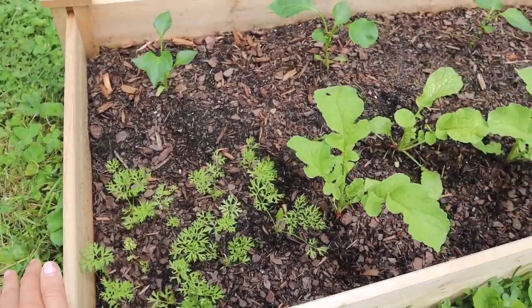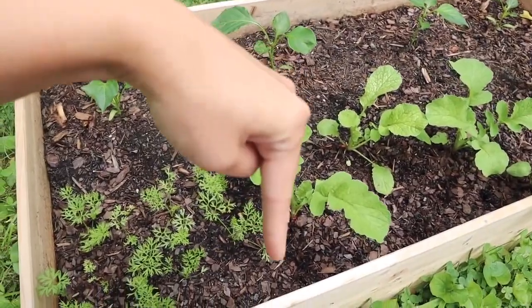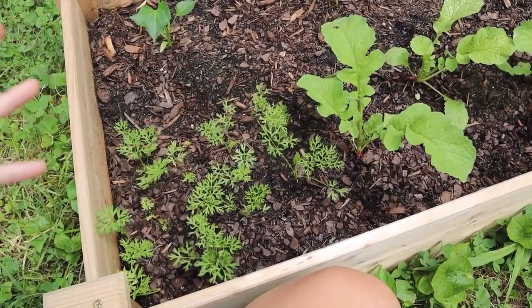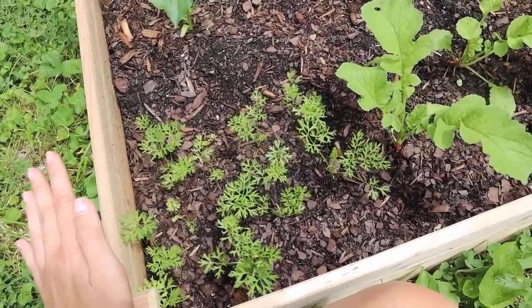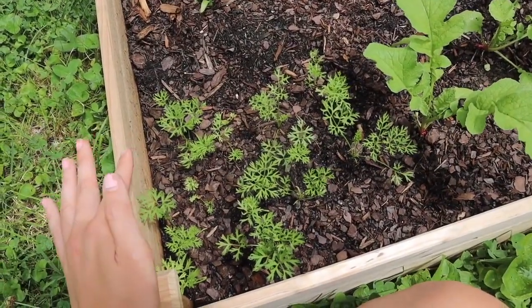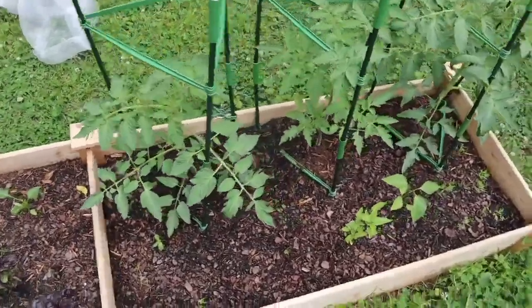I was trying to stick to square foot gardening, which is you break everything up into a square foot, and then you see how many you can plant per square foot based on like Googling it. That's how I've been doing it anyway. So they are growing pretty close together, but the internet told me that that's okay. So if you're worried about it, like I was when they started getting a little bit bigger, apparently this is just fine.